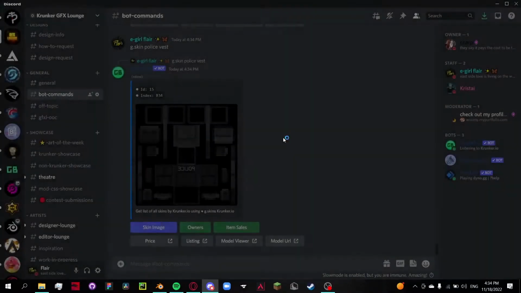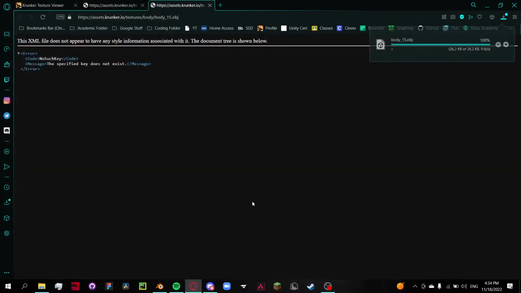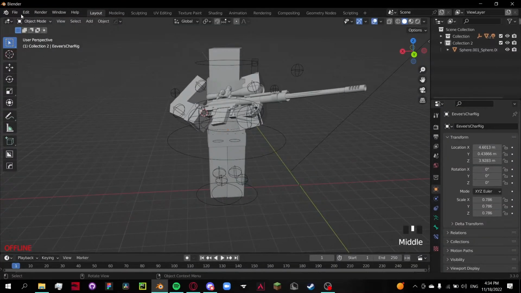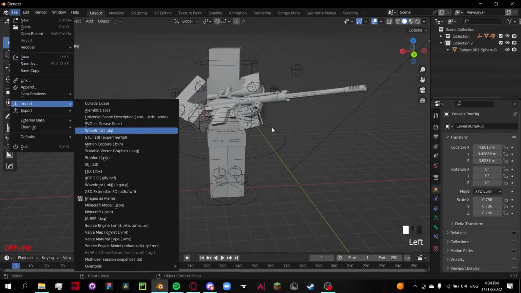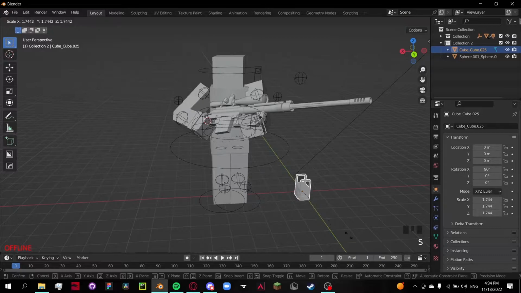I do need the model, so we'll do that. Once again, make sure you change textures to models. Really should tell the developer of GameBot about that one. Alright, we have everything we need. So once again, File, Import, Object, body 15, and it imports it. It's kind of small.